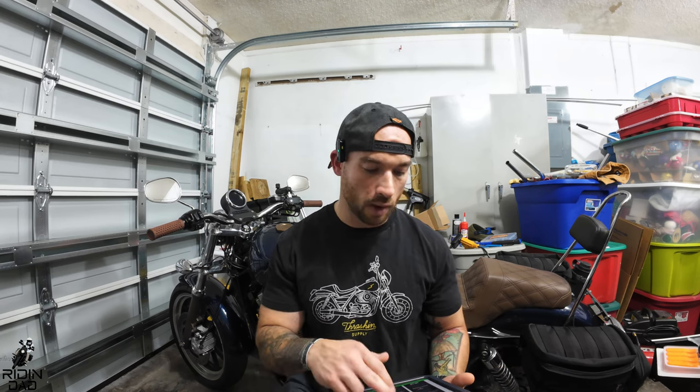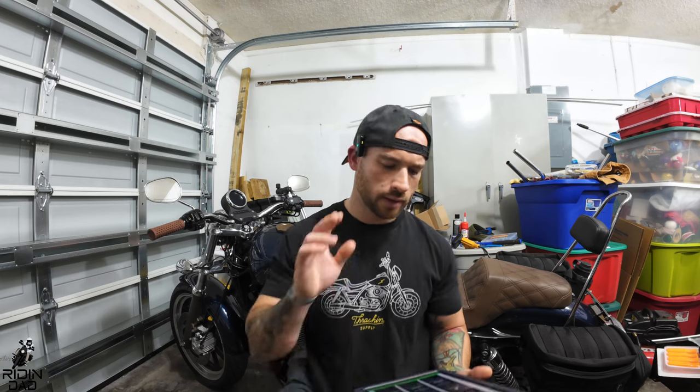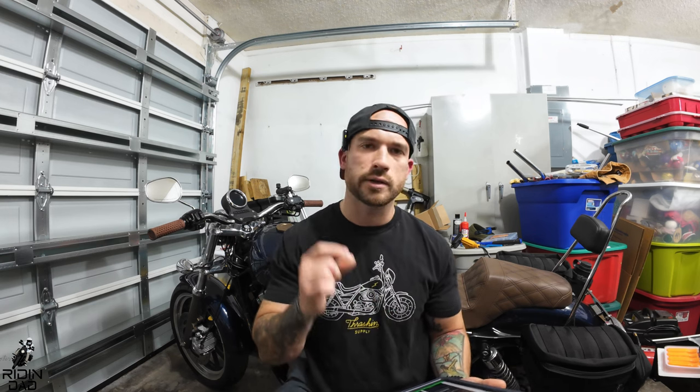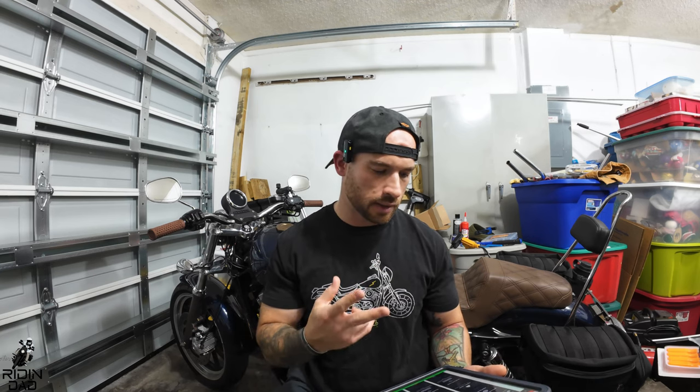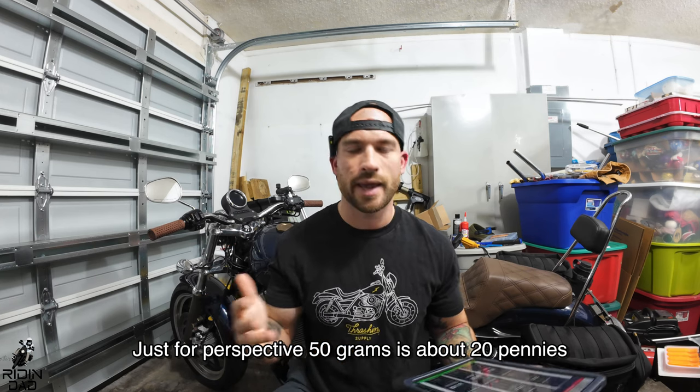The Rurocs are already heavy. Here's the part that boggles my mind: the carbon fiber version, the one I had, actually weighs 50 grams MORE than the street, which is fiberglass — not the way it should be. I would assume that's partly the Rayon Rayon headliner, but that barely adds any weight since it's just on the head part, not the cheek pads or the rear neckline. I can't imagine that weighing 50 grams.